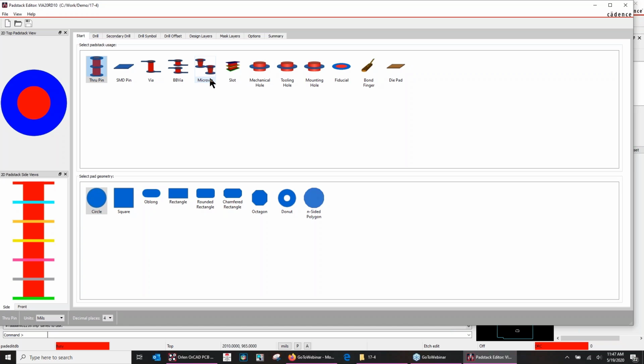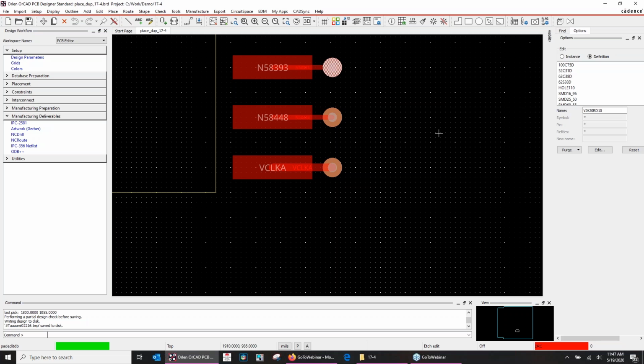And again, your board house will be able to tell you if you can do micro vias down to layer 3 according to your pre-preg materials. It's important to talk to those gentlemen and ladies at the board fabricators. They know their stuff, and you can keep out of trouble that way. But understand that you can use micro vias in this tool. It's not a problem whatsoever. All right.